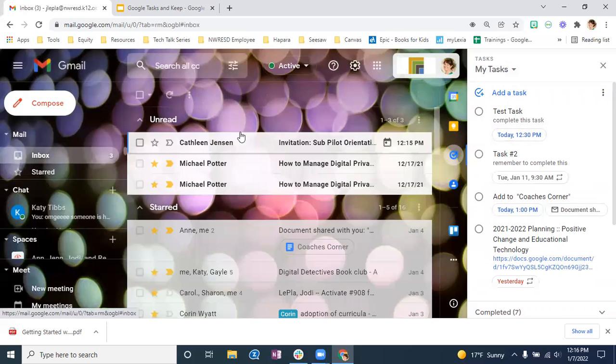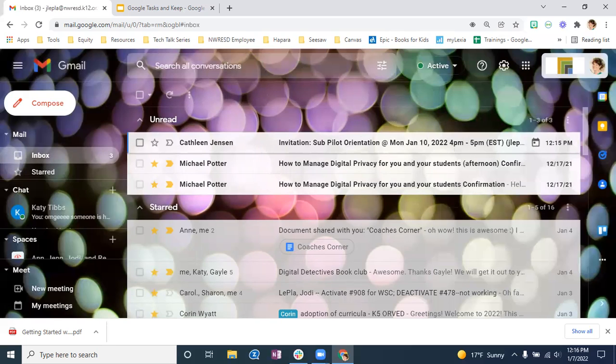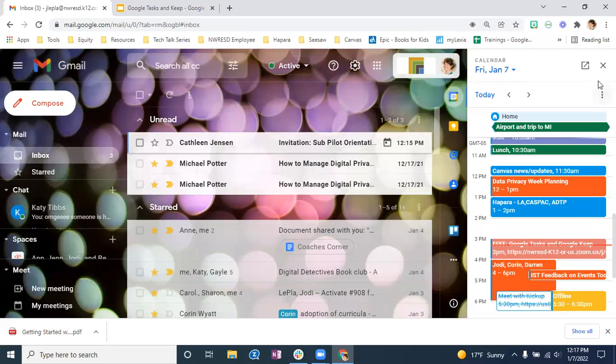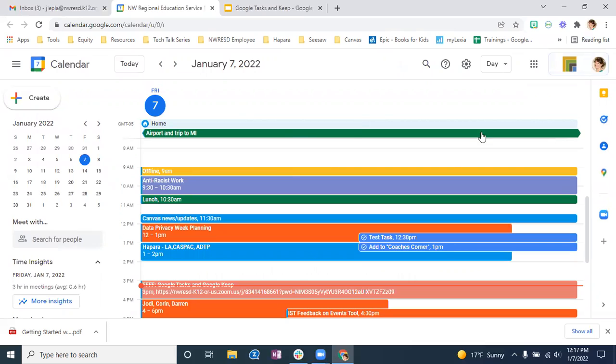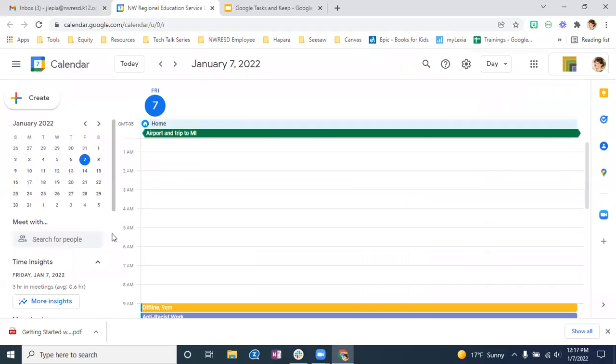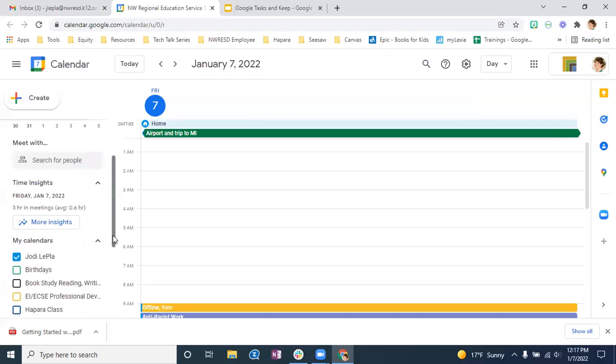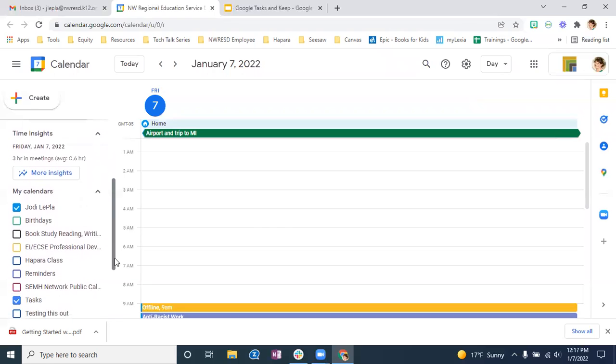You can also add a task from your calendar. And so this might be another space that you are adding tasks. We'll just have the day view up. I do want to show over here on the left-hand side is a list of all of your calendars.